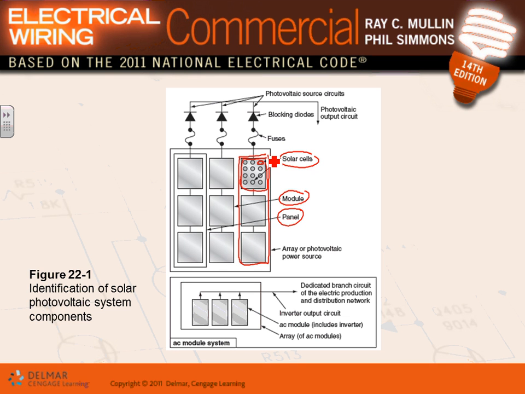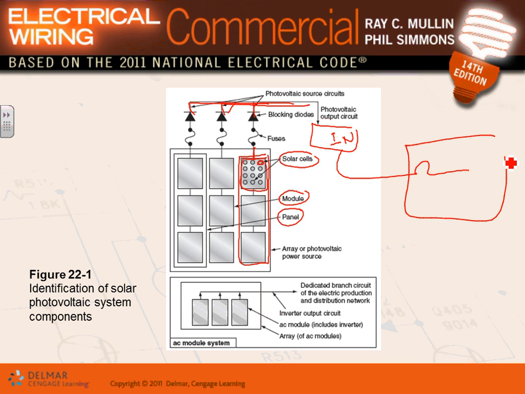When you connect multiple panels or multiple modules together, you get a string. And you tie these strings together. I don't know if you can see right here. You put a fuse on them. You put a diode so they don't shoot the current back into each other. And you collect multiple strings here, and you take them all the way into your inverter. From your inverter, you take them into your grid, and you tie them to your grid. That's how they do the solar photovoltaic system.